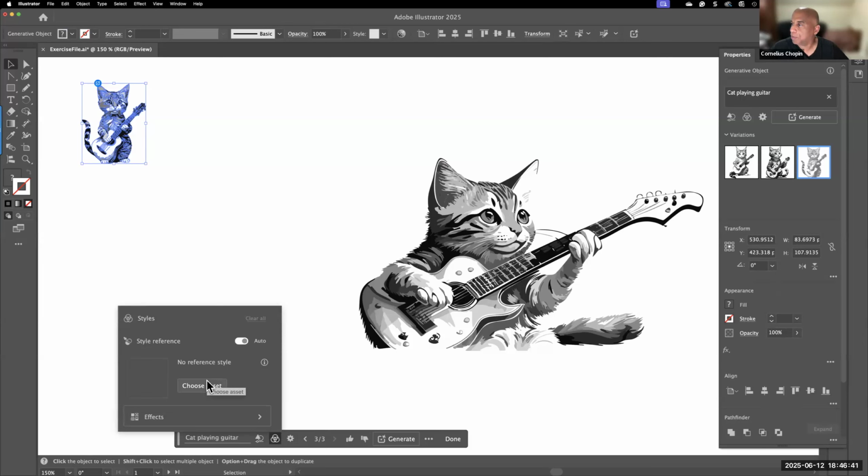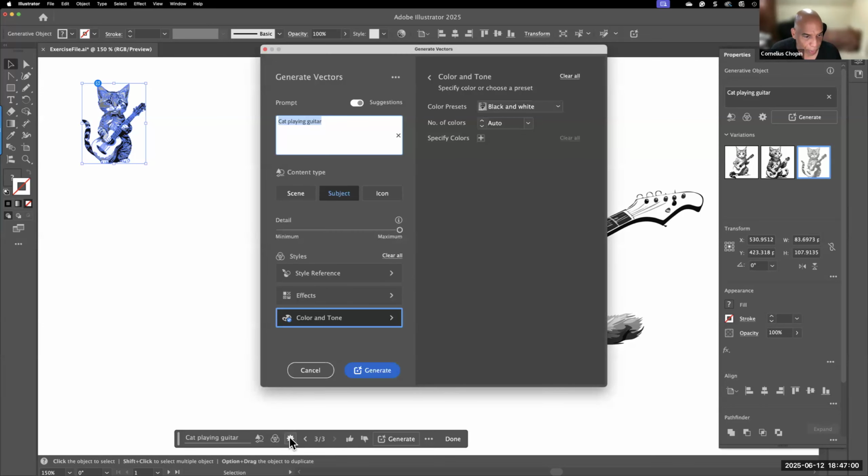So if you've got an image of, let's say, your company brand with the colors, you can reference that image and it's going to create three images based upon it. You can do that in Photoshop, remember, right? So that's cool. And then you can also adjust the color.